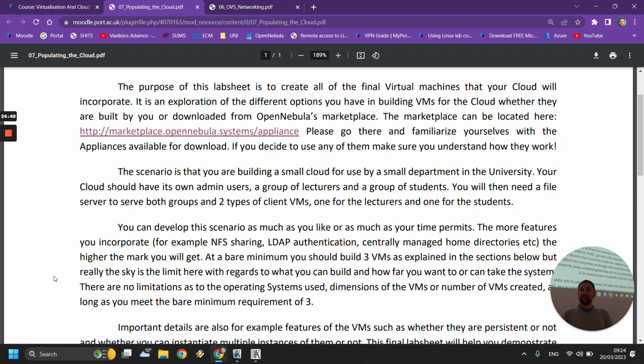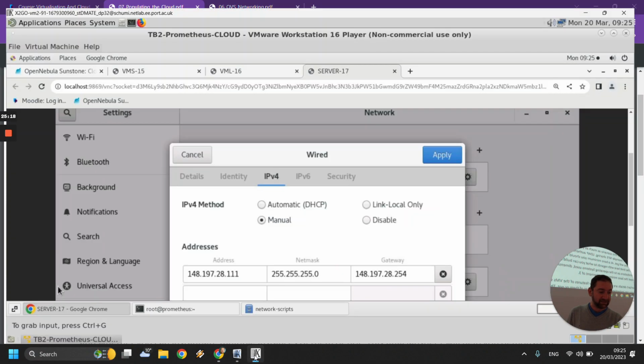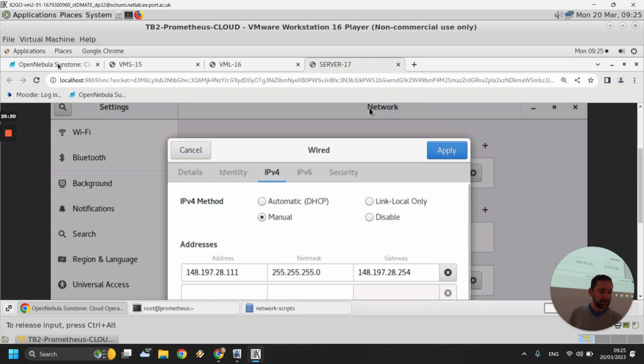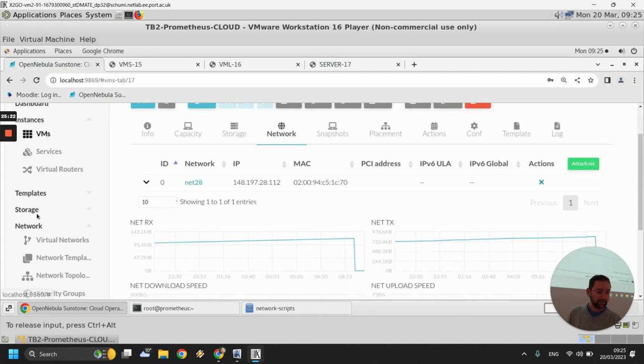The baseline of this lab sheet, the easiest thing that you can do in order to learn the basic principles and get the marks for the lab sheet, is to create 3 Linux virtual machines and base them on the original image, on the original template that you created for your cloud. So basically take your existing virtual machine and clone it 2 more times, change the network cards on it, and then basically use it. So the end result for the most basic requirement in the cloud itself will look like this.